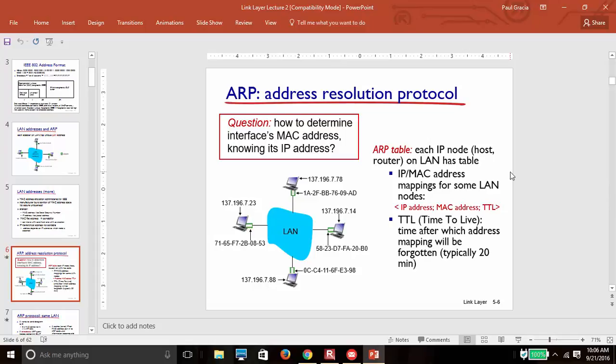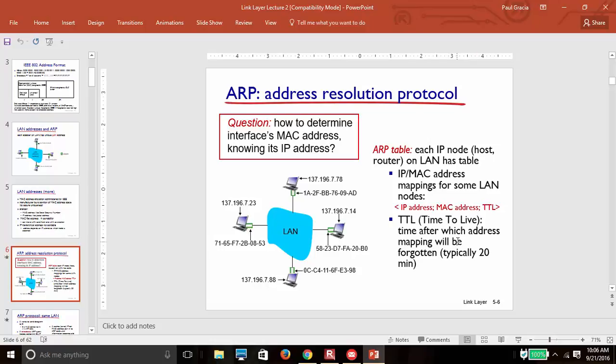At each host, each node, whether it's a host or a router, actually has to maintain an ARP table on the local LAN that it is connected to. And it basically has an IP to MAC address mapping for some of the LAN nodes.